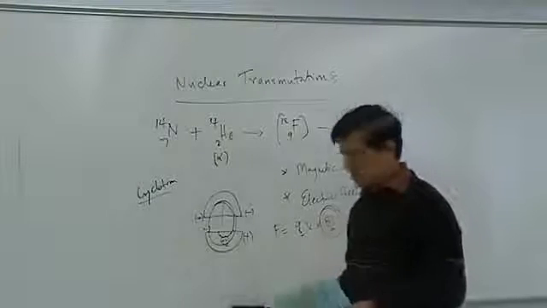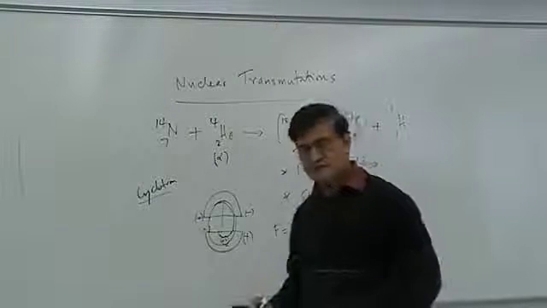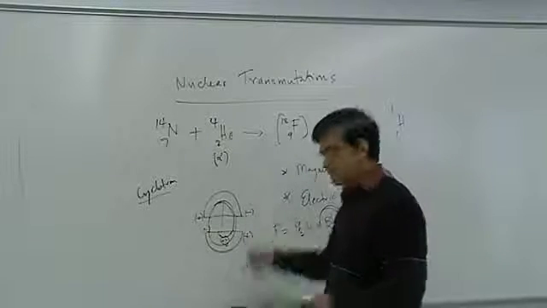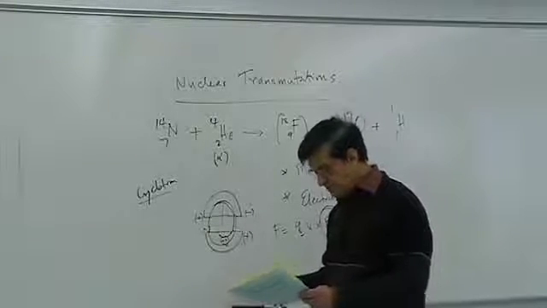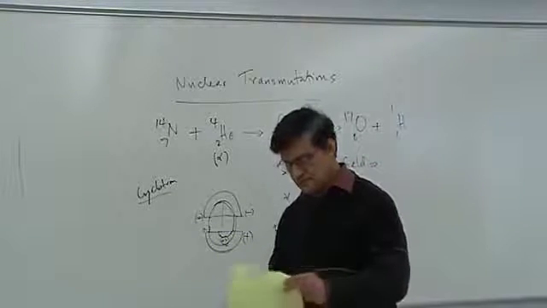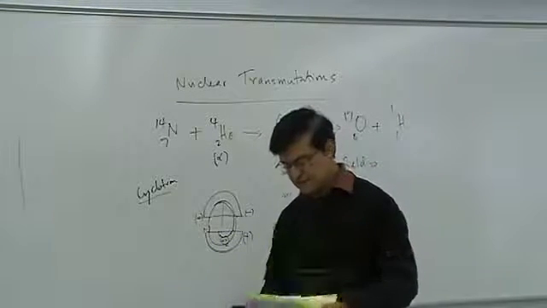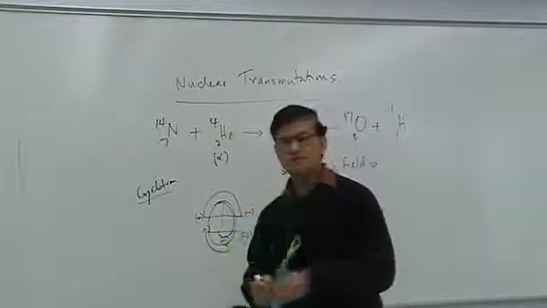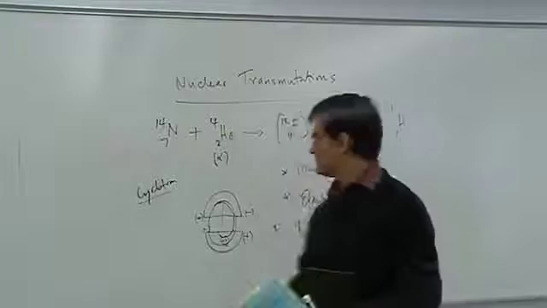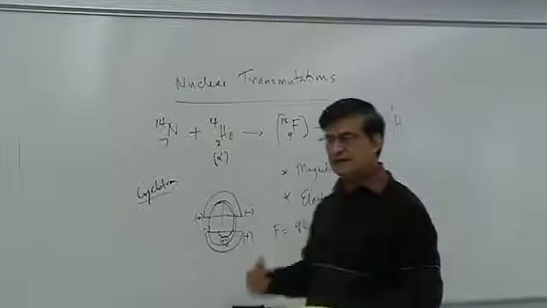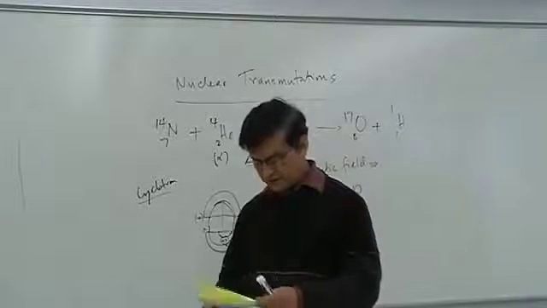In other words, we can say that in a synchrotron, the magnetic field is changed. And in most recent synchrotrons, both the magnetic field as well as the electric field are varied with time. That's how you can get the most efficient particle accelerator. The key thing to know for your exam would be what is the function of the electric field and what is the function of the magnetic field in accelerating particles.